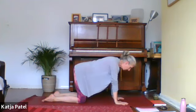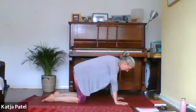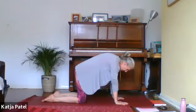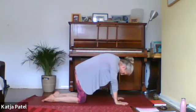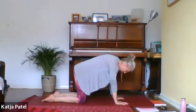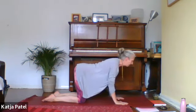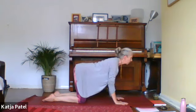And then with the out breath, tuck your tailbone under. And then focus on this movement through the upper body. So pushing the floor away with your hands, lifting the chest bone a little, opening the back of the heart. And then you look back towards your baby. And then with the in-breath release, stay parallel to the floor, but bend the elbows and lift your chest again forwards. Elbows drawing the tops of the shoulders down.